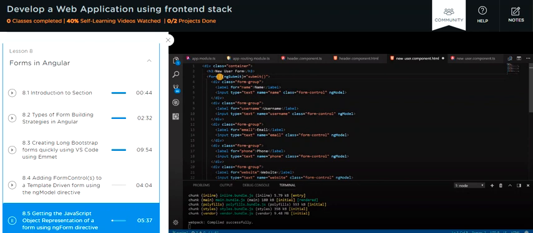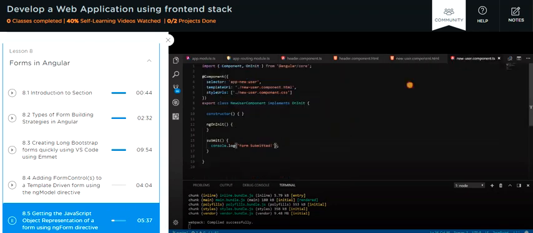To do that, we will be creating a template variable named, say, user form. Now we can assign something to template variables as well. Let's say we don't assign anything as of now to the form, and just on the submit we pass in the user form itself, and then let's copy this and go to the new user component and just log this user form in here.